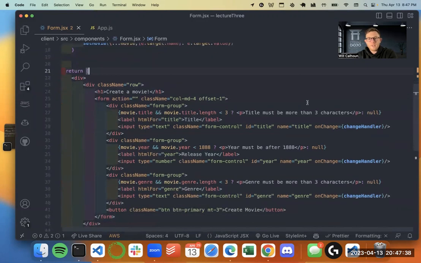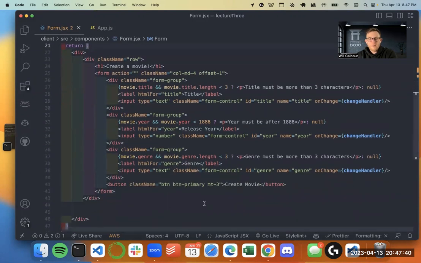Cool. Any questions on this? Clear as mud. Put a 1 in the chat if this is making sense. Dramatic sound. I love that. Okay, cool. So ternary operators again.